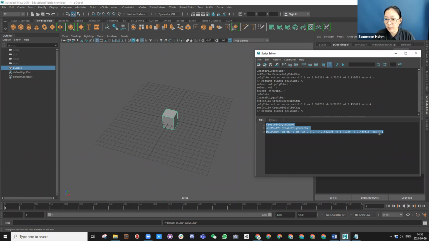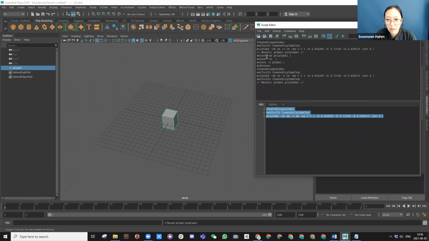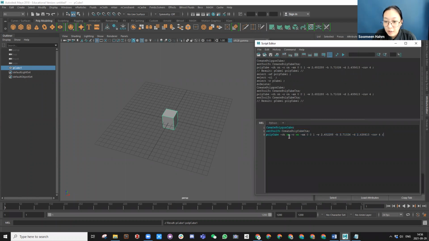Yeah, so if you want to keep on repeating something, this is a really good method, and you don't have to really learn how to script it, because you try something here and see what it says, because all the commands are written here. And you can already guess, okay, maybe this is not that straightforward, but you can see that this must mean width, height, and depth, right?